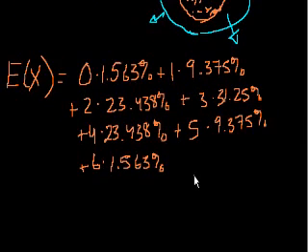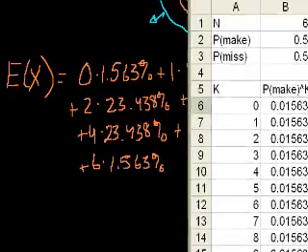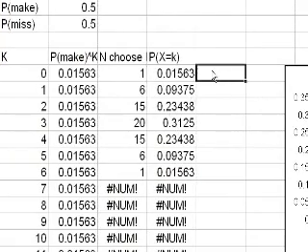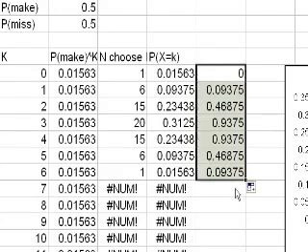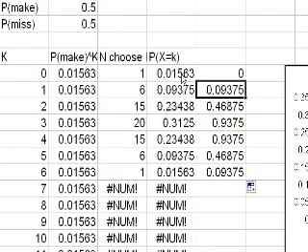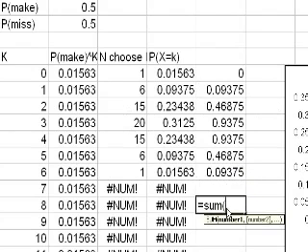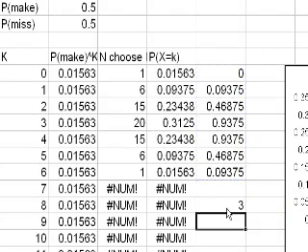So this value would be equal to, actually let me just use Excel to calculate it. So the expected value of the number of heads you get after 6 tosses will be 0 times its frequency, and then I'm going to add them all up. This will be 1 times its frequency, 2 times its frequency, and then if I take the sum of all of these, I get exactly 3.